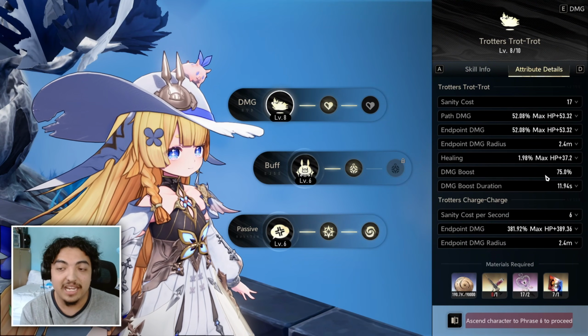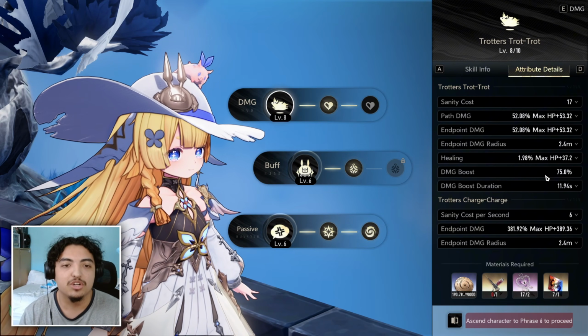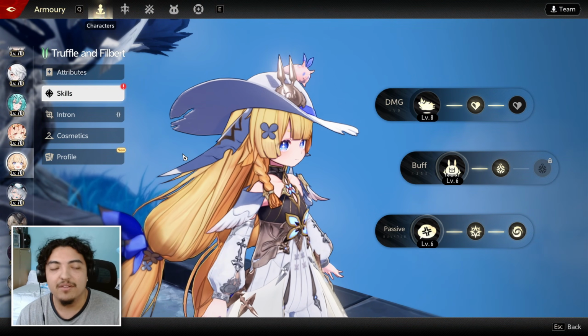And remember, Psyche does want healing so that she can keep full uptime on her ultimate, because as long as you're above that 15% HP, you're always going to have that buff, and it's going to be very strong, right? So you always want to make sure you are in that, and you're only draining your HP with Psyche and not your energy, so you have that for the skill.